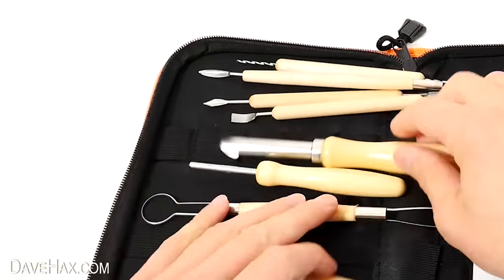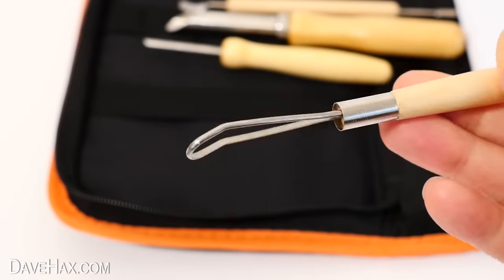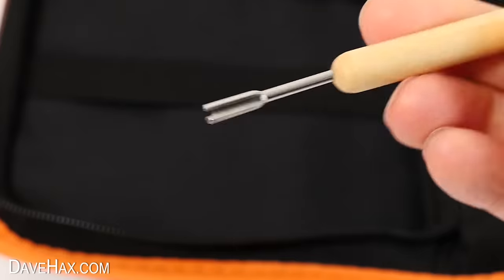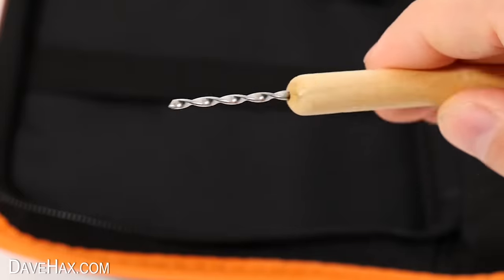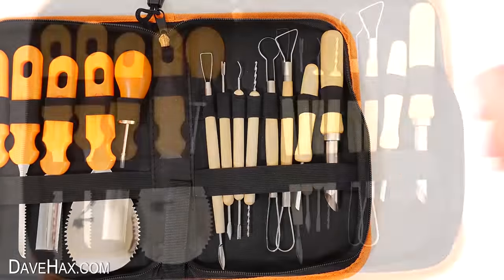And if we take a look at what's in this pack you can see it's more of the fine detailed carving tools. There's a good selection — some smaller ones and larger, different pokers and scrapers, various fine cutting tools, and this nice little hand drill. They fit nicely into the wallet and display well so you can easily find what you're looking for.